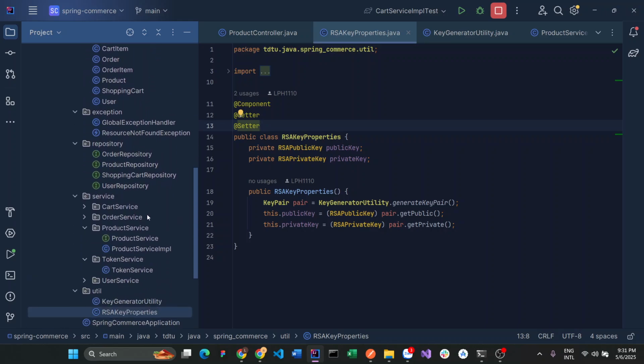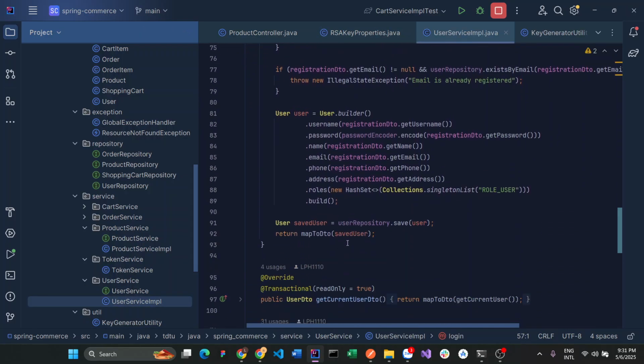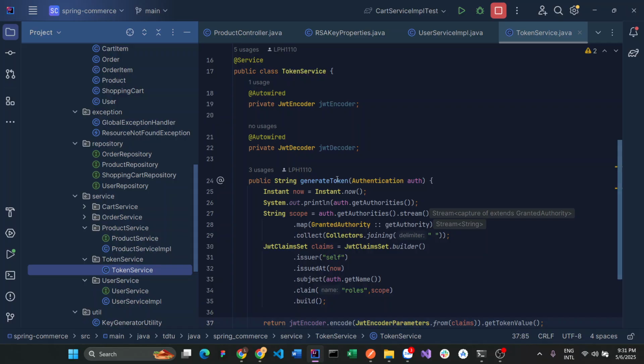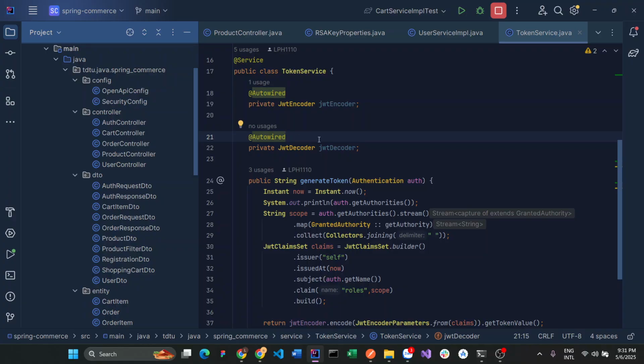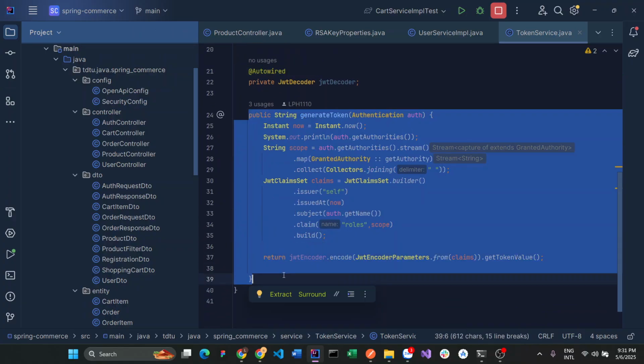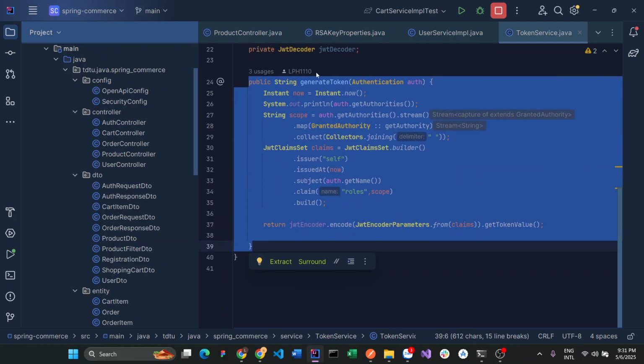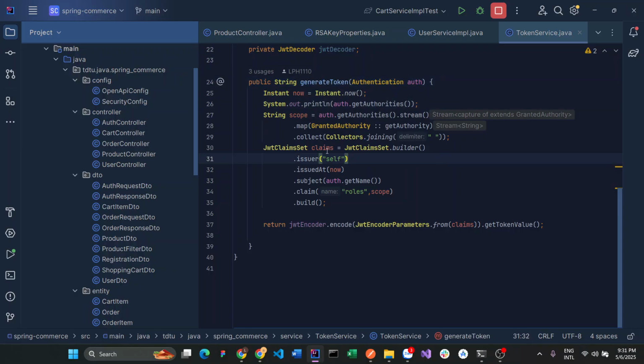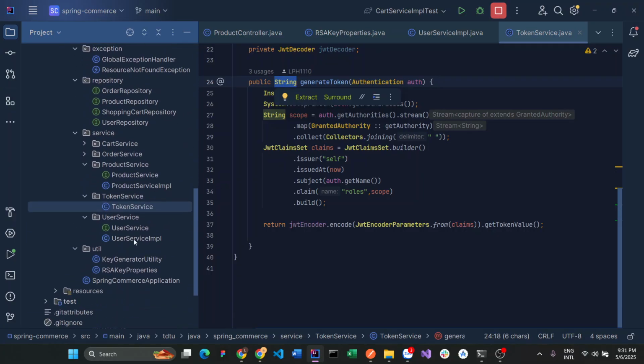Let's go back to the user service here. Inside the token service, I define the encoder and the decoder coming from the Spring security configurations. Inside this service, there is a generate token method, right? And we are reading the claims. After that, we encode those claims and it will generate a random string.